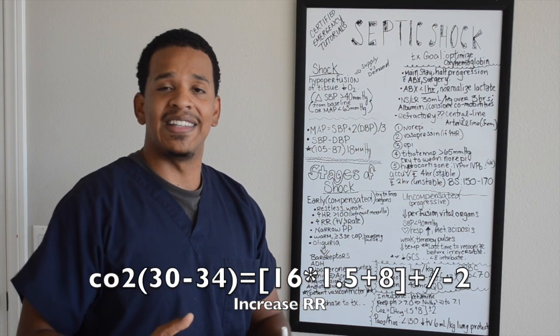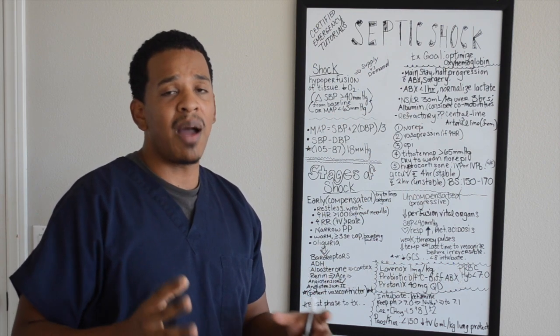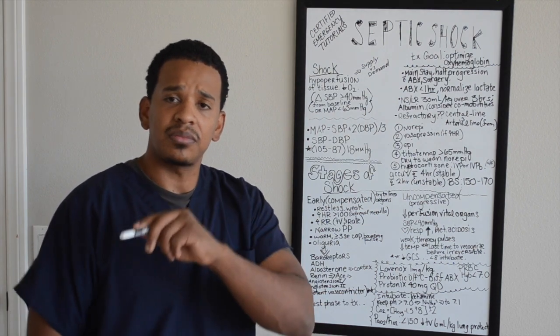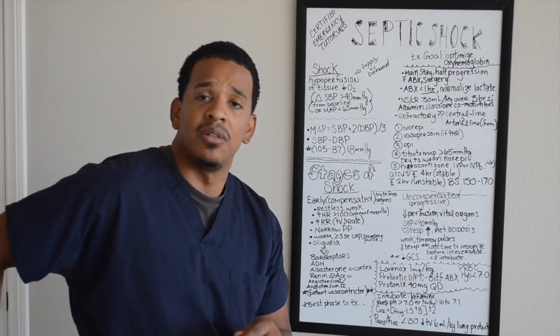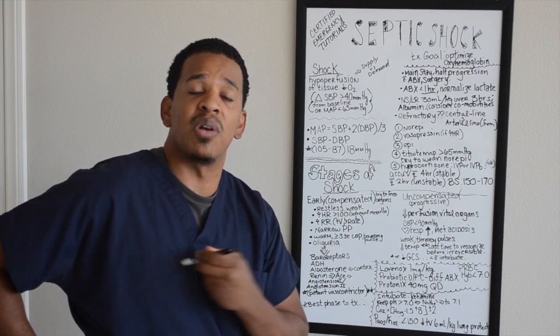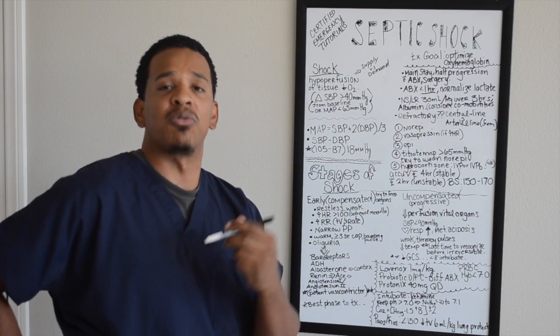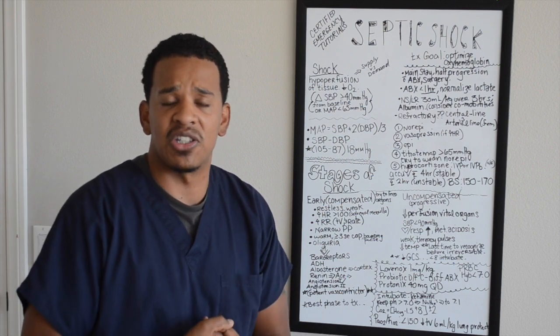If he's at a rate of 18 and is paralyzed, not breathing above the vent, we should most likely increase the rate to somewhere around 24, right? Because what compensates for somebody in metabolic acidosis? Not the kidneys, it's going to have to be the lungs. You want to blow off that carbonic acid through carbon dioxide. So we increase the rate, help the patient auto-regulate, do an ABG in 1 hour, and make sure we don't have to give this patient any bicarb.